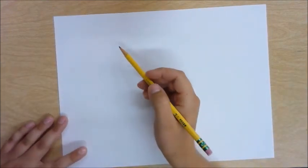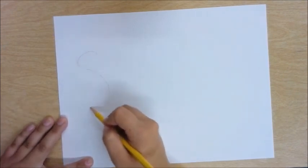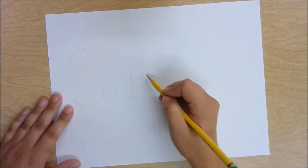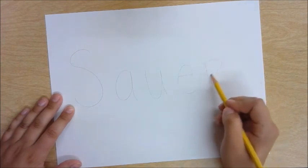So, to create my bubble letters, the first thing I need to do is write out the letters that I want to do. So I'm going to be writing out "sour," and I'm drawing my letters nice and big, but also nice and light, because these are going to be erased eventually. So I don't want my pencil lines to show later on.